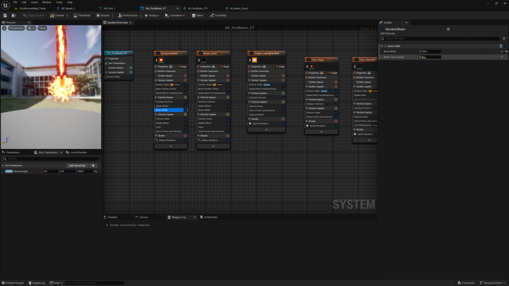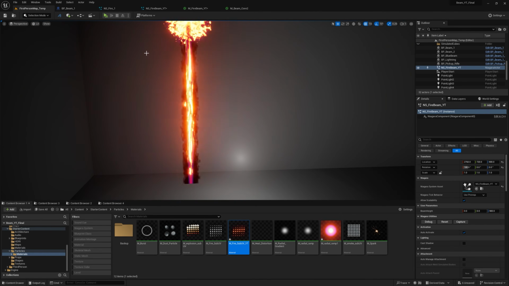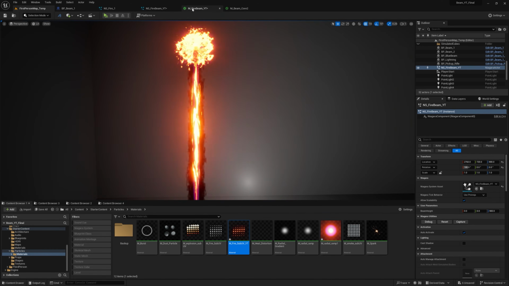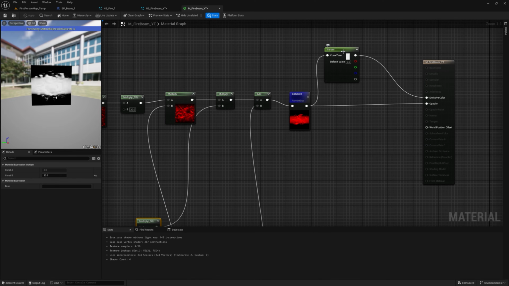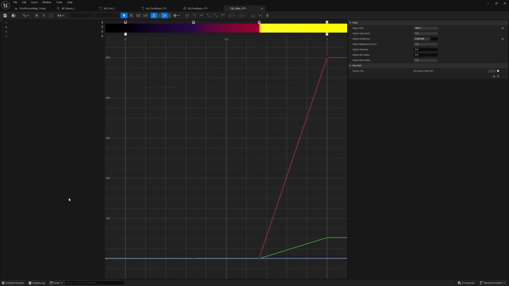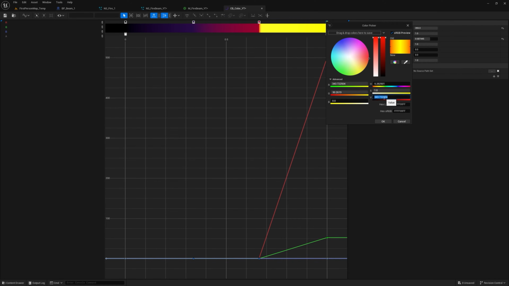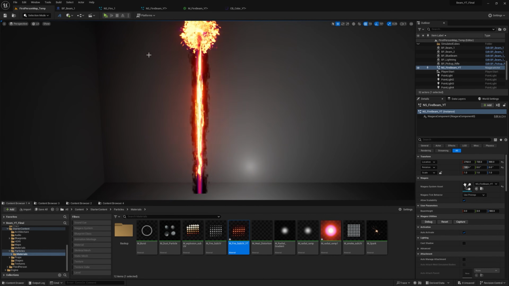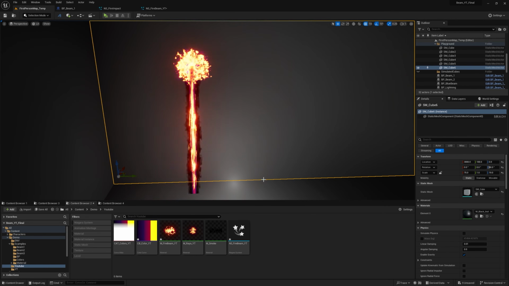And now we can reduce the beam width here to 80. Okay, I think that's fine. And now I think the color is a bit too much, so we can select this and go to the color and set the value to like 200 back again. I will fine tune the value towards the end, but right now we can create the blueprint that holds both the beam effect and the impact effect on the ground.